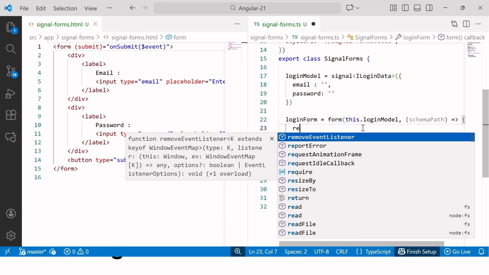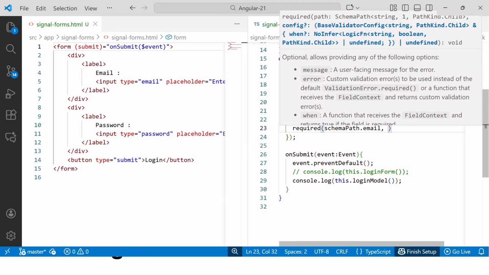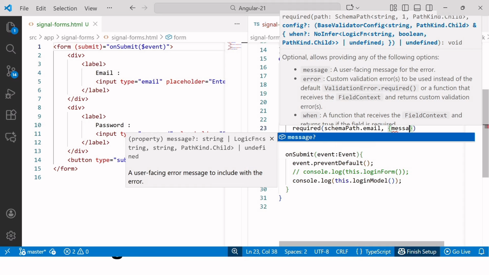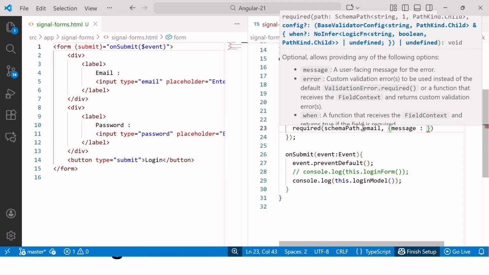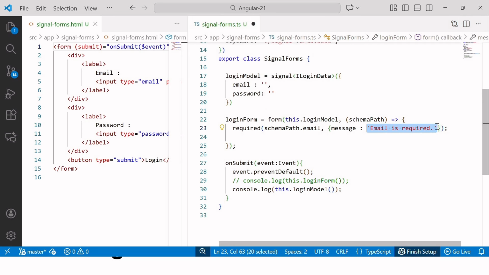So for that, we will use the required function and pass schema path dot email along with the options object that specifies the error message. So inside curly brackets, I'll type message colon error message. Email is required. So this will display the email is required if the email field is empty.